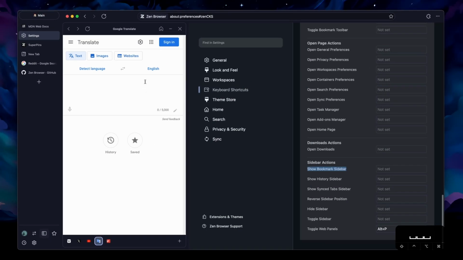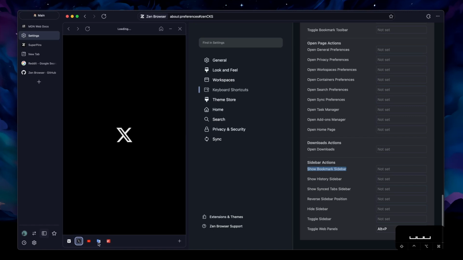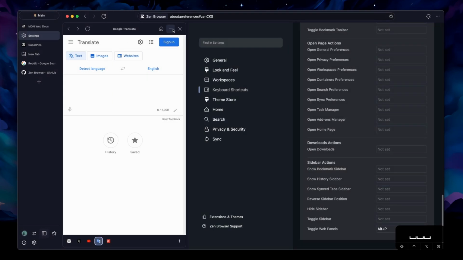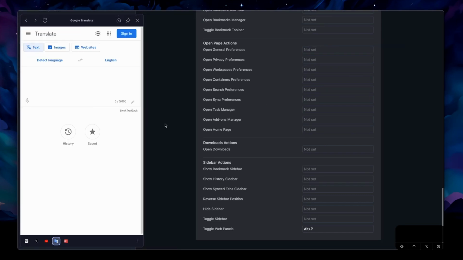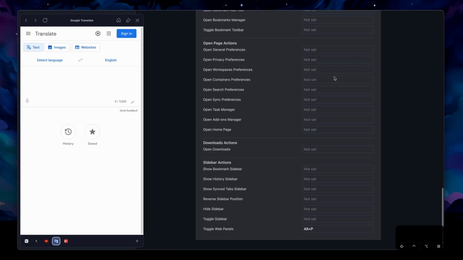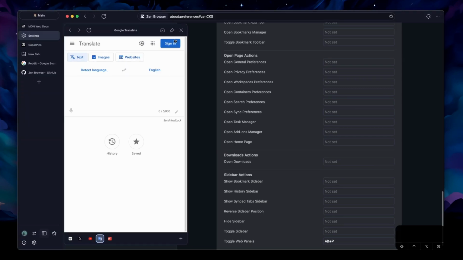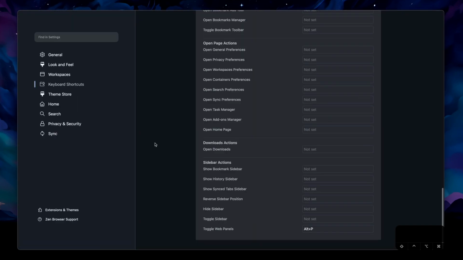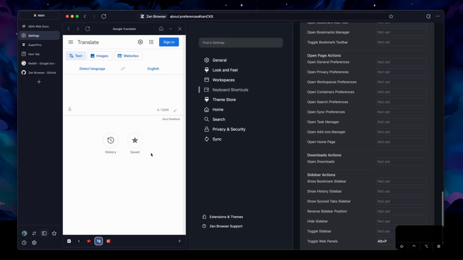When you click it, it should open like a mini window for you and you can choose whatever you want to open here, maybe Twitter or anything you want to have here. You can just go here and add the URL of the website you want to place in this mini browser, and it just stays here. If you minimize it and close the sidebar, it will just stay there and pretty much float over here, but apparently you can't move it at the moment. If you pin it back, it should just stay in with the sidebar. Closing it will just close it. If you reopen it, it'll open the same tab.